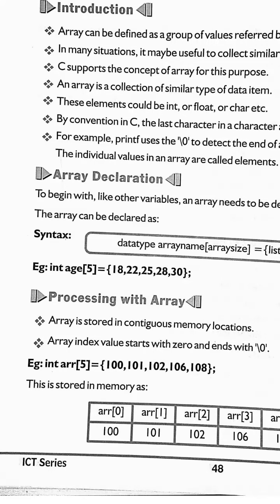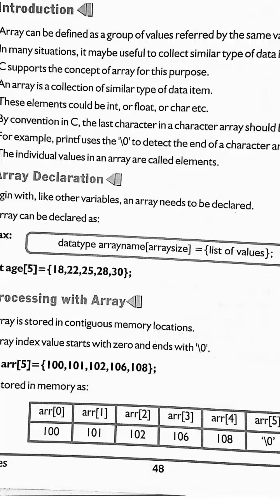Okay, so we'll come back to the syntax here. Syntax means this is the general format. If you want to use this array in your program, then you have to follow this syntax. So syntax is a rule, a general format rule. The first thing is the data type. Data type means you can use any data type which is allowed here. We have discussed what data type is in the previous chapters. Integer, character, float, double are the different data types that are used in C language.